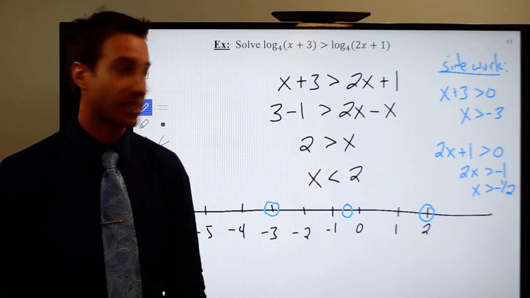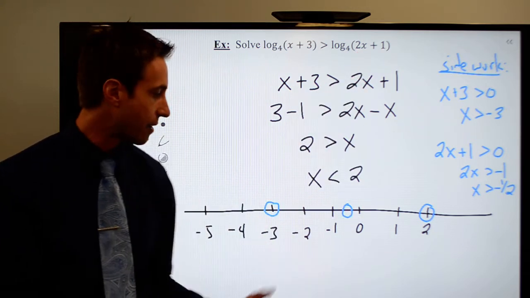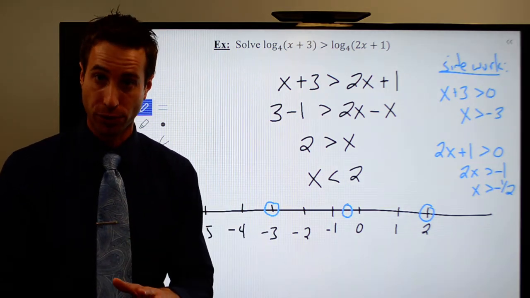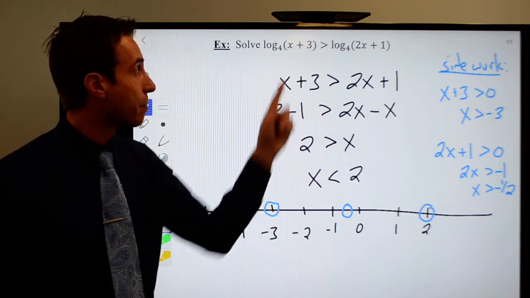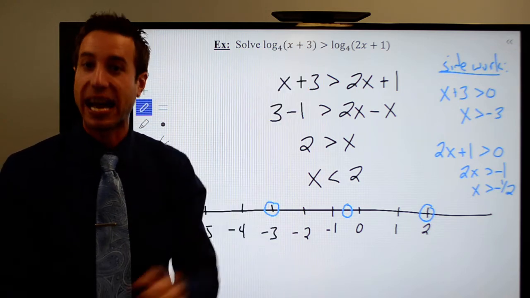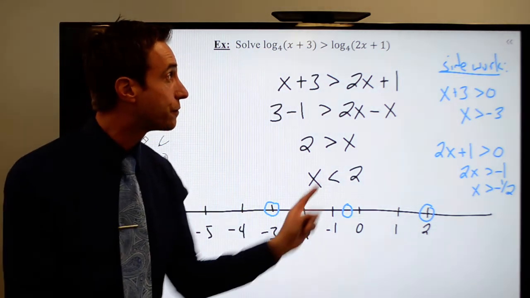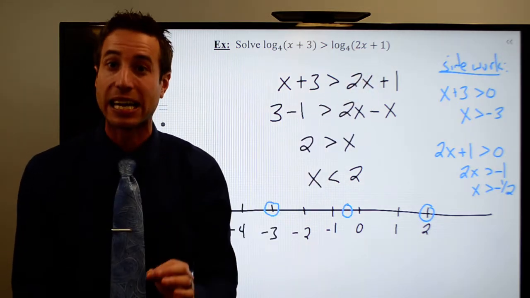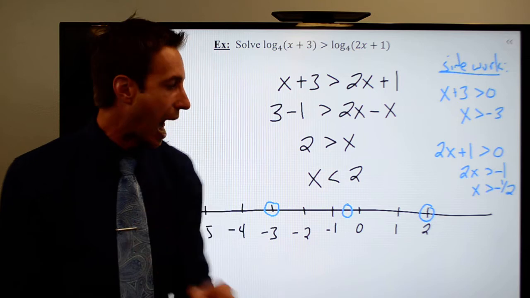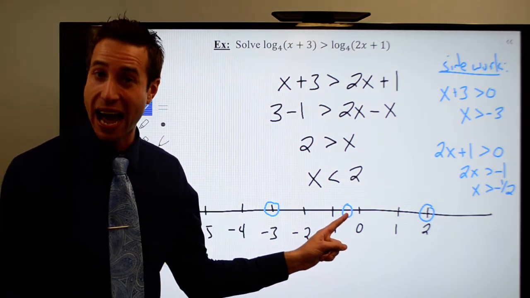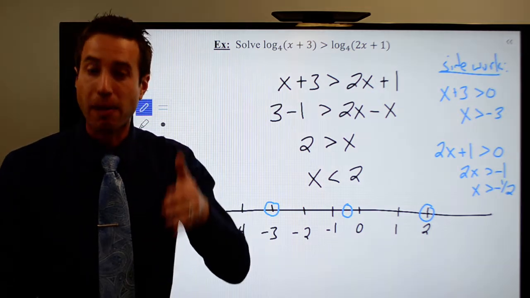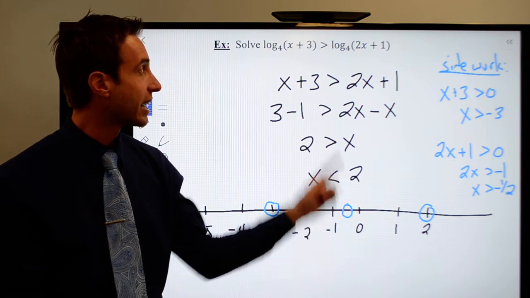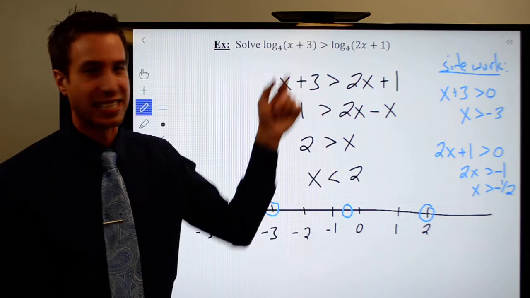Well, remember the way this works. I cannot take the log of 0 or a negative. I've got two options. I need the option that satisfies them both, right? This option, -2 is okay. If I plug a -2 in here, -2 plus 3 is 1. I can take the log of 1. But if I plug a -2 in over here, -2 times 2 is a -4. -4 plus 1 is a -3. I can't take the log of -3. However, if I use -1/2 as my restricted domain, what restricts my domain, well then 0 would work, right? So if I plug in a 0, 0 plus 3, well that's a +3, I can take the log of a +3.